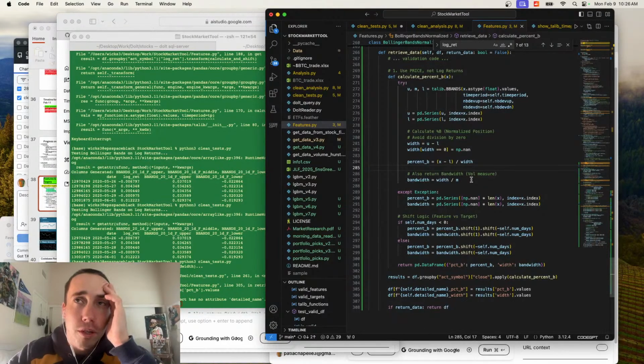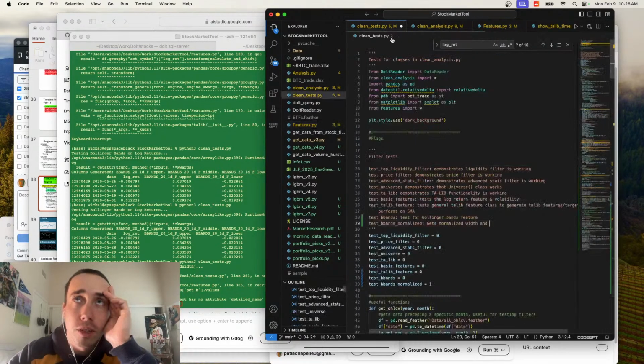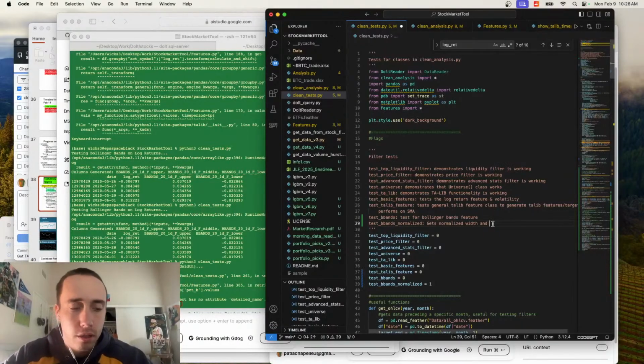So if the close price is very far from the lower band, it gets normalized width and close price minus lower band, this thing in parentheses, divided by width.